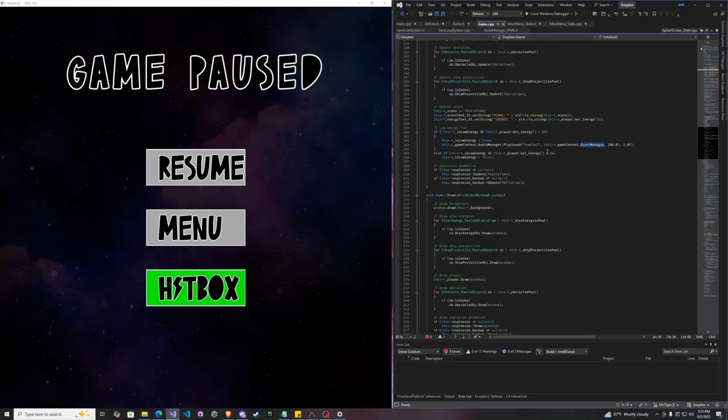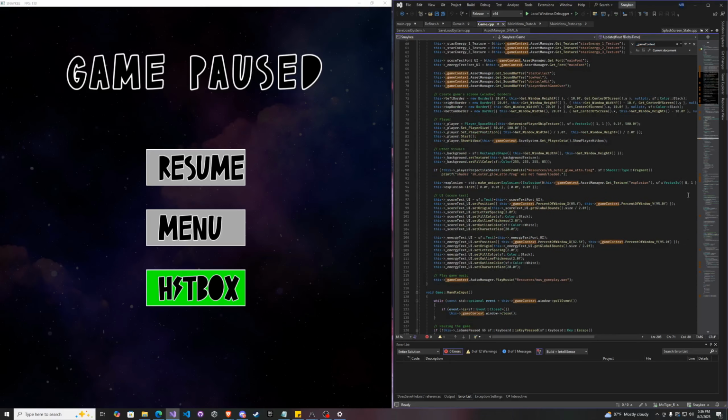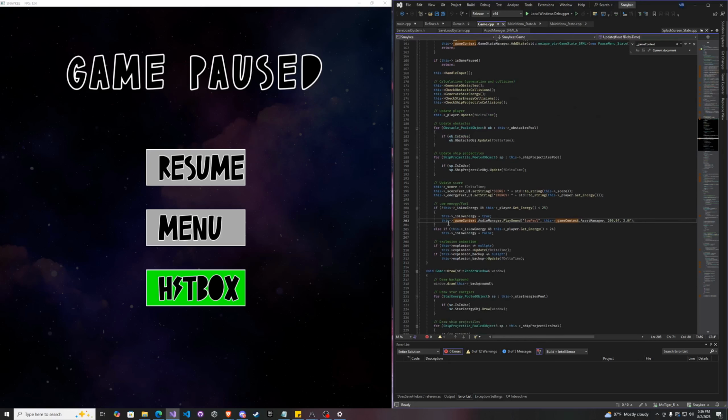Actually, let me see here. I'll just do this so you can see where it's being used. So yeah, accessing the asset manager, accessing the window for certain calculations, as well as accessing the audio manager if it needs to play a certain sound.